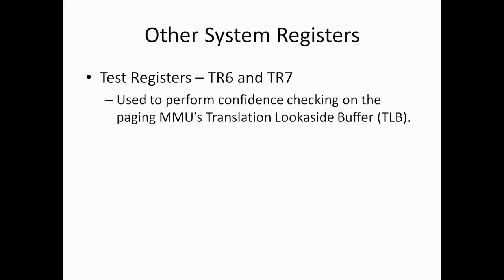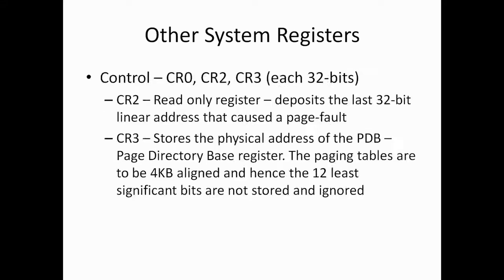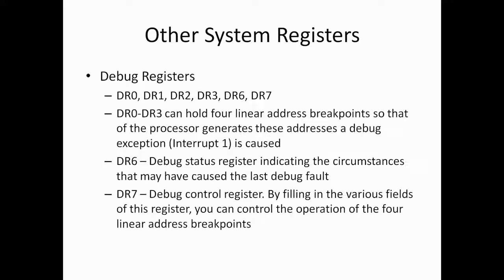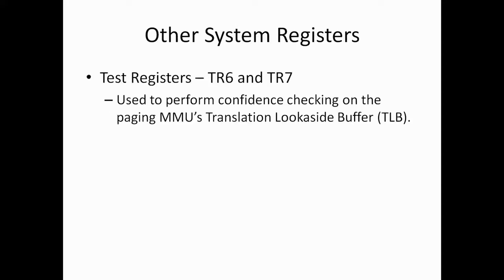Okay. And so we have talked already about control registers and debug registers, and then there are test registers which are used to perform confidence checking on the paging memory management unit's translation lookaside buffer. So what is the translation lookaside buffer? What do you mean to do confidence checking on that? Those things we will see as we go through the virtual memory concepts. But there are some registers called test registers.